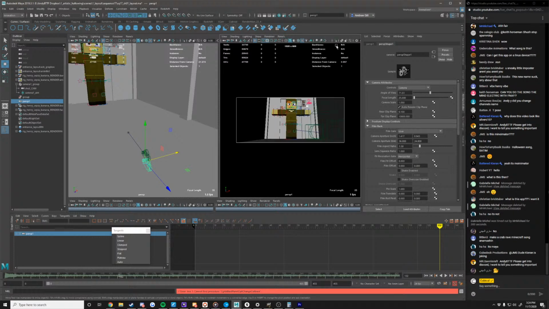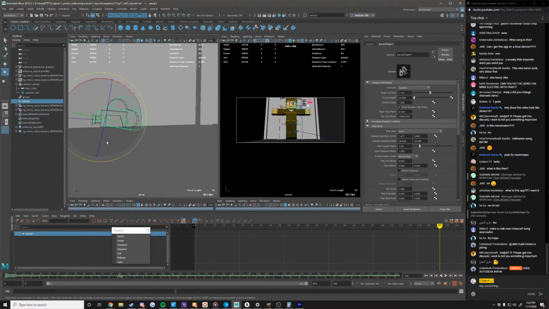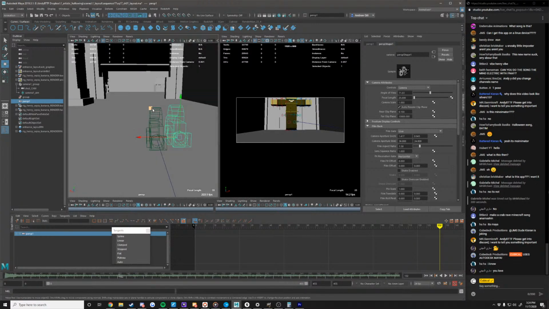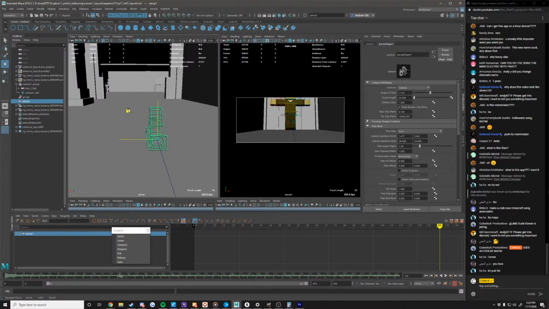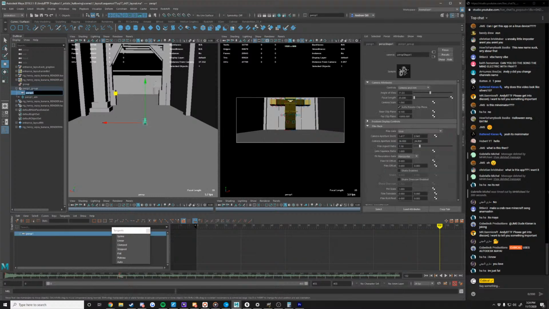Am I just being stupid? I think I'm just being stupid. It's the same camera. I don't know why I'm freaking out. Okay. So, this is just me positioning the camera because the other one got bugged out when I imported it for whatever reason. Okay. We can delete this, because we only need this.